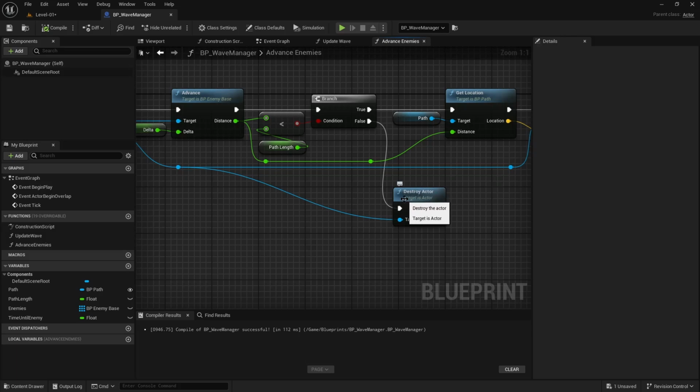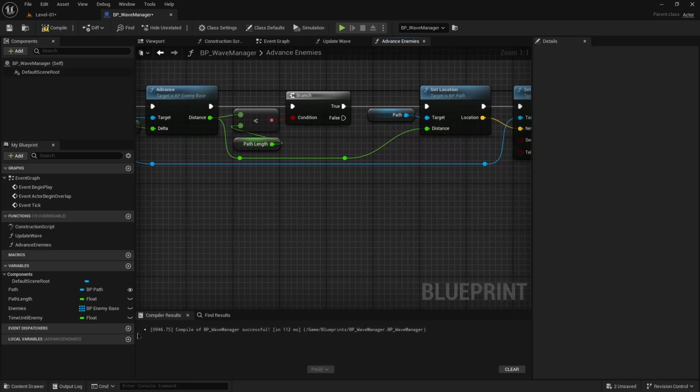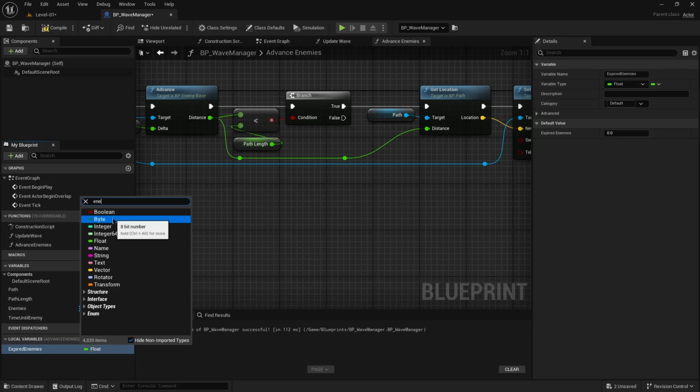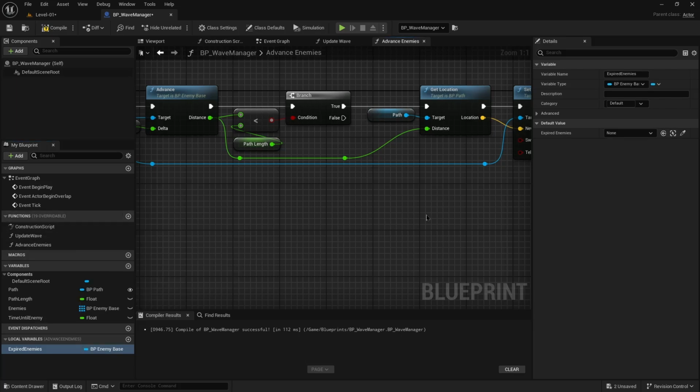So instead of destroy actor here, we're going to create another local variable. We'll call this expired enemies. And just like enemies, this will be an array of enemy base.